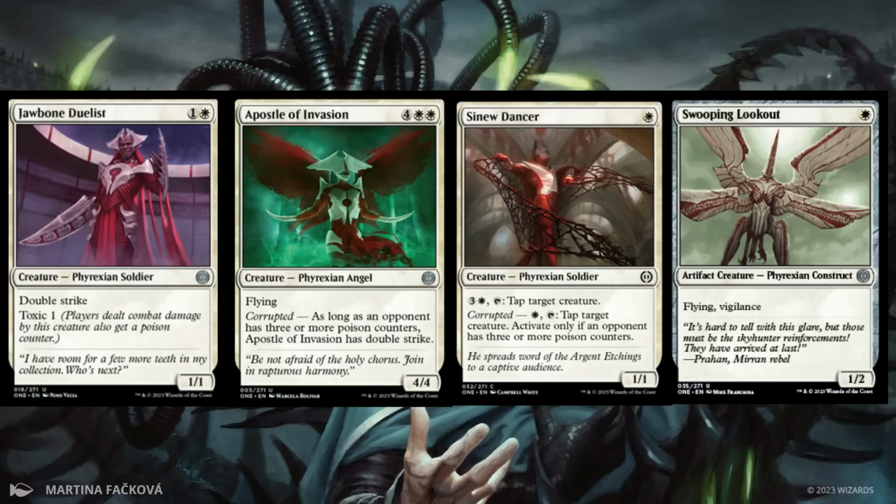Now, I can't really say the same thing about Apostle of Invasion. I don't think you'd ever consider playing this in standard, but it might win you a game of limited from time to time. Apostle is 6 mana, 4 and 2 white for a 4/4 Phyrexian Angel with flying, and it has Corrupted. As long as an opponent has 3 or more poison counters, this thing has double strike. Now, I wish it was like Jawbone Duelist and it had Toxic, so it could double strike for more poison damage, but oh well, what a heartbreaker. It only flies over for 8 once the opponent's corrupted, and it could be worse. So again, this will win you a game from time to time. 4/4 flyers in limited are already good enough, but once you give them double strike, that's really not bad.